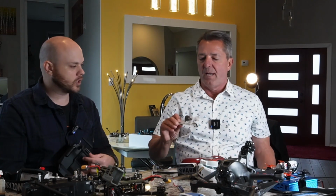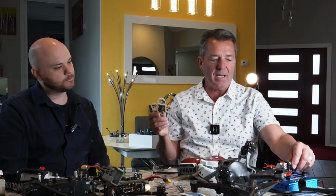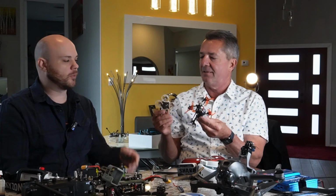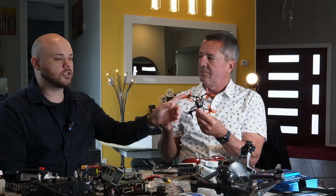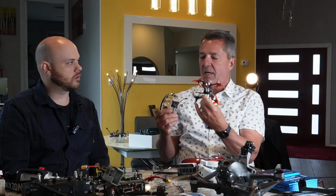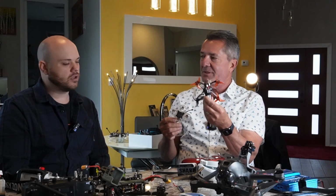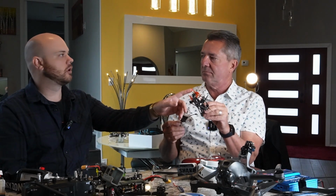And then a lot of people try to buy these little Cine Whoops to learn how to fly. I actually think this Tiny Hawk 2 is easier to fly than this thing. I agree, but it's all preference. A lot of people do like these, I know, but I think this is a better drone than this one. But it's all preference. In regular camera drones, it's much better to have something where the props are protected. But on this, it really doesn't matter. I'm telling you, you can crash the heck out of these things.